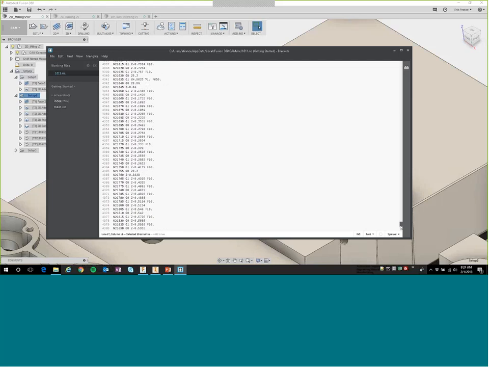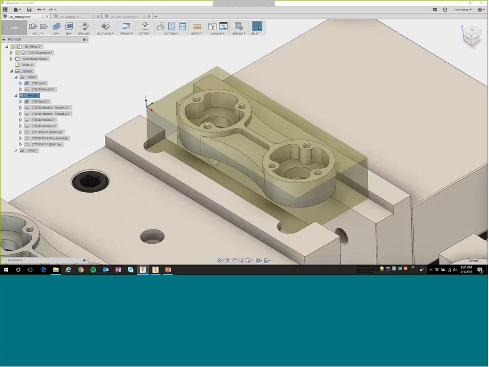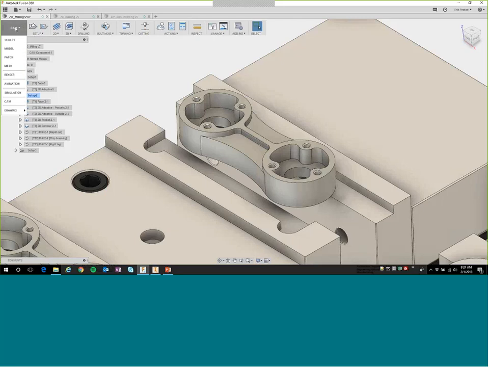If we go down here toward the bottom, we can see there's the taps that are happening for each of the positions, the 6 holes that we've got. But we realize, oh, wait a second, we've got a change that comes in, and in this iteration we don't need the 3-hole version, we need a 5-hole version. So one of the benefits of integrated CAM is the ability to go in and make those changes to the CAD model in the same software you're working on or programming in, and have those updates happen for you.